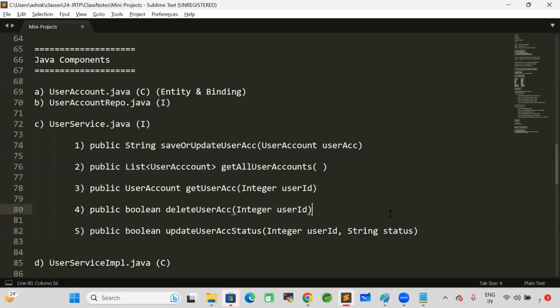You can take the return type as an integer also. The return type is just to understand what operation the method has done, whether it is success or failure. If you take String, you can return the message directly. If you take boolean, you can return a true or false value. Anything is fine. Got it. Thanks.